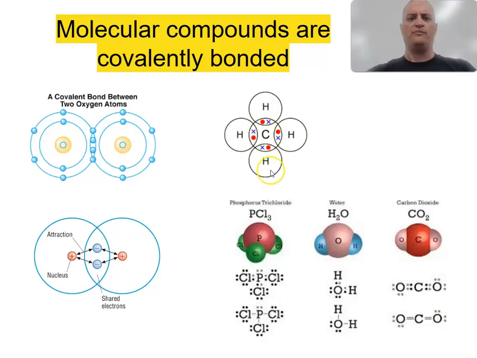Well, molecular compounds overlap their electron clouds. They share electrons, which makes them covalently bonded. So here's what comes together. The attractive force of the nucleus of one atom is for the valence electrons of the other atom. This pulls the atoms together, so they start coming together. This happens until the repelling force of the electrons, which are around here, is equal to the attractive force between the nuclei and their electrons.